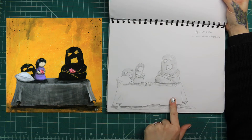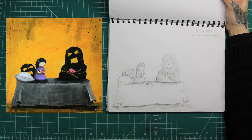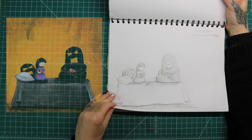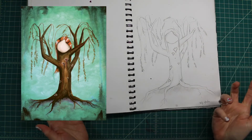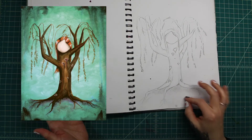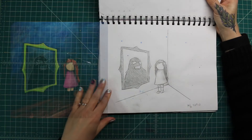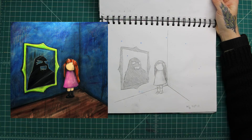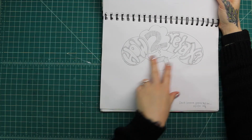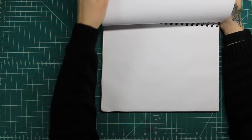This is part two to 'Doubts They Get the Best of Me,' called 'I Made Friends Instead' — it's whenever you just go along with it; they're playing cards. This one ended up becoming a painting too, called 'Blighted.' Here's another painting called 'I Just Haven't Been Myself Lately.' Could someone please tell me how to relax? Yeah, I have a little problem doing that — I'm getting better at it though, a lot better.